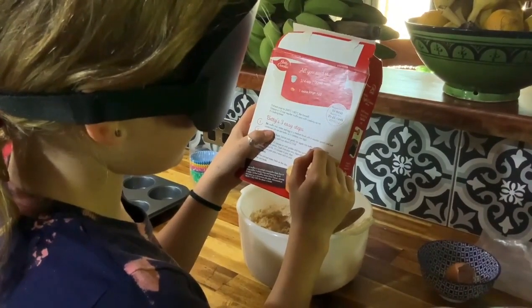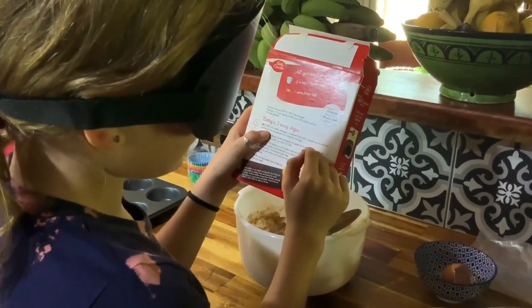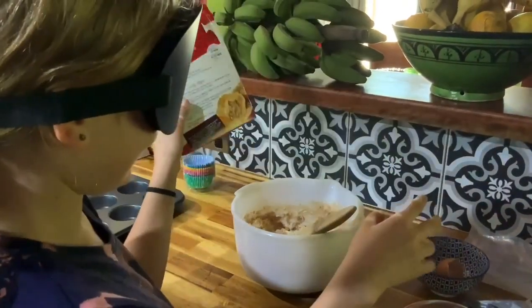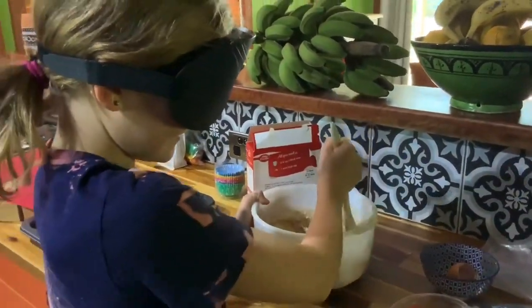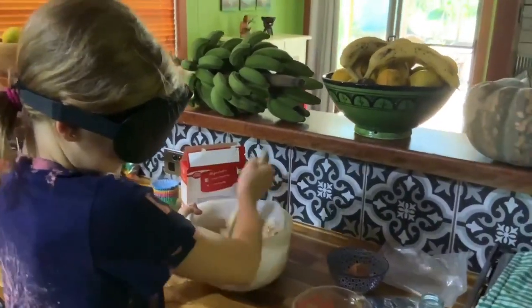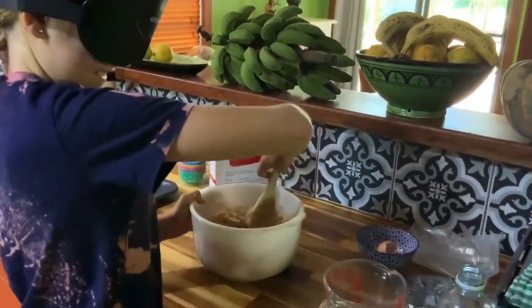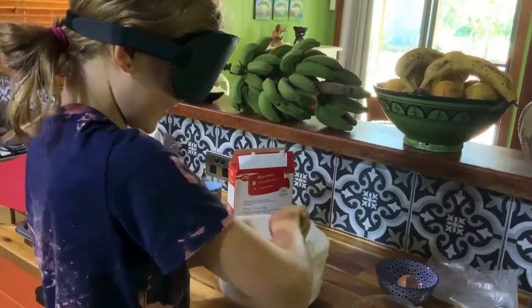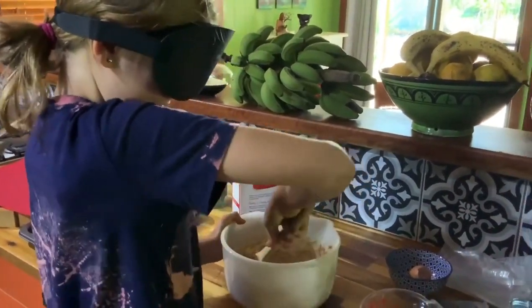Do not eat batter as it contains raw egg. Contains what? Raw egg. Oh. I'm gonna eat it anyway. No fun unless you can eat the batter. Raw egg isn't that bad. Are they kidding? Don't they know kids make these things?